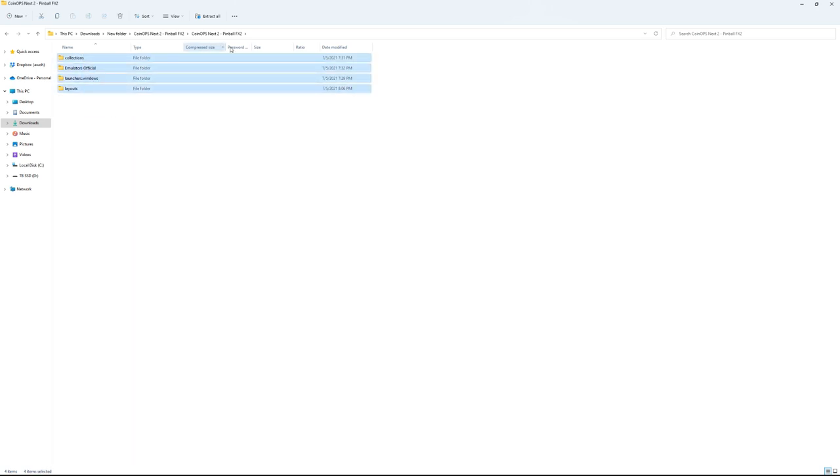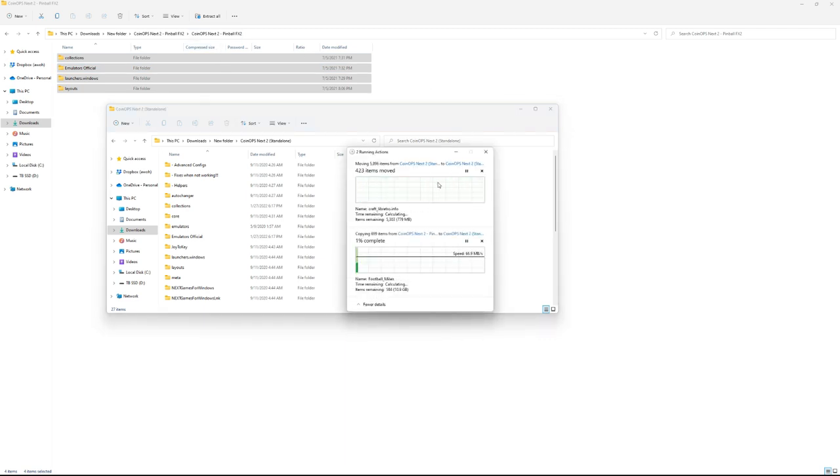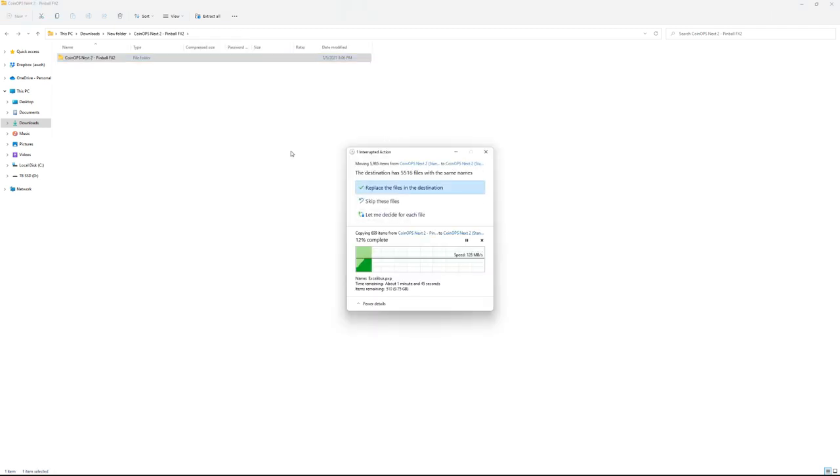So, all right, R3 was done, and then we're going to go ahead and throw this into here, the FX2. Oh, there's a lot moving still. So we got the R3 moving in there. We got the Pinball FX2 moving in there. Takes a little bit of time here. Yes, you want to replace the files for CoinOps for the R3 because it's the updated files for all that stuff.